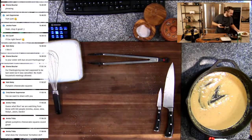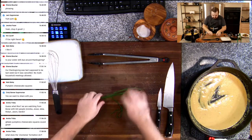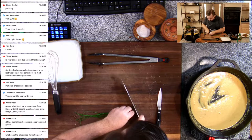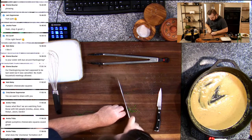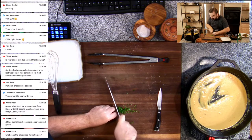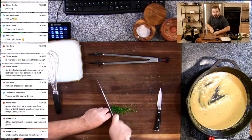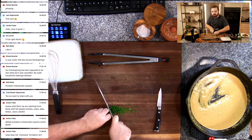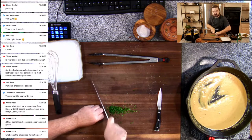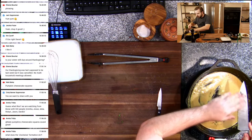So I'm going to set this aside real quick because the last element to our sauce is actually going to be some chopped chives. And I tied these into a bunch so that they didn't take up a whole lot of space. But if you didn't tie yours, that's fine. We're going to go ahead and roughly chop these. Now again, I'm curling my hands and using the flat part of my knuckle as kind of a base or a back plate for my knife, so there's a very low chance of me actually cutting myself, even looking at the camera. These go into the sauce. We'll mix them through.